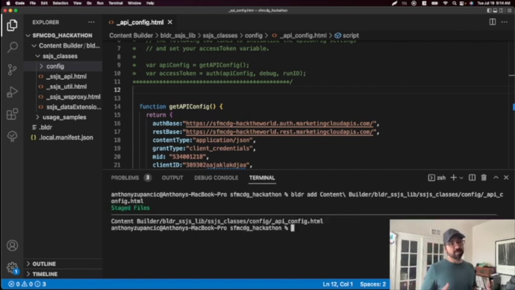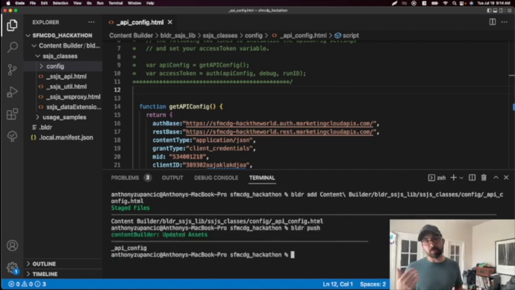The cool thing about this is you can do this for multiple files at the same time. So you can make a handful of updates and then push them into Marketing Cloud in bulk. Then you can just do builder push, and that's going to go in and make that update within Salesforce Marketing Cloud. So I've gone in, updated that asset within Marketing Cloud, and never left my command line, never left my code editor.